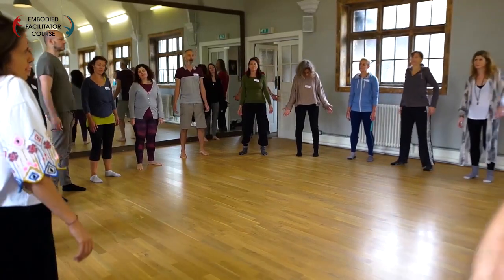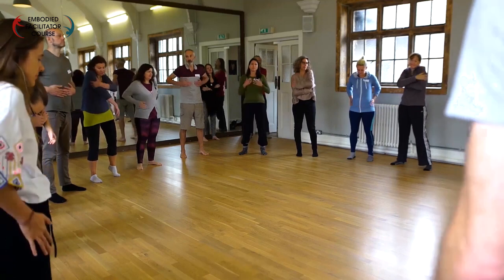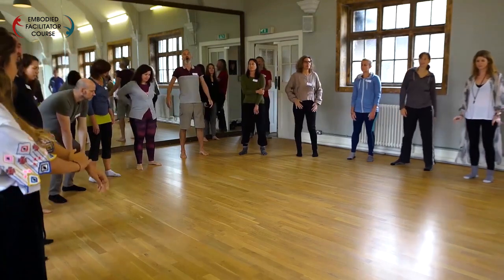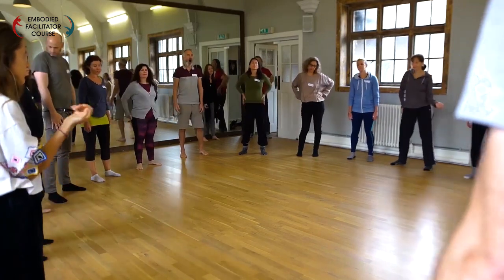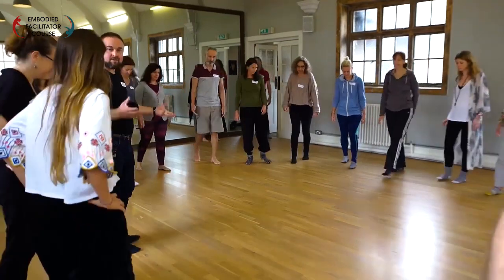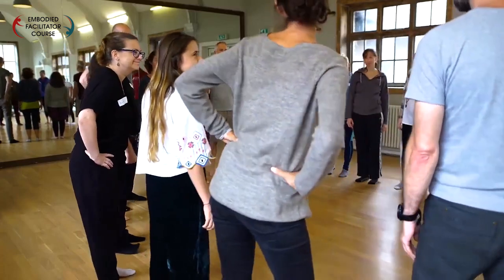Softening, melting. Finding the belly. Give yourself a little stroke so you can sort of soften yourself a little bit, reassure yourself. Belly, relaxing. Breath is like tides flowing in and out. That's nice. Find your hips. A little bit of hip movement. Just come in a little bit. Water quite likes getting together. Think of little water droplets. If you're sitting, go bloop. Looking around, a bit of eye contact.